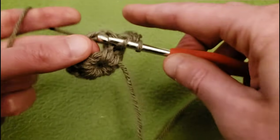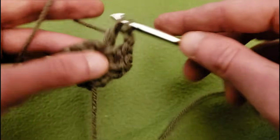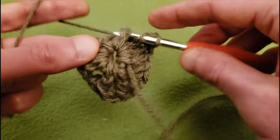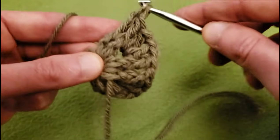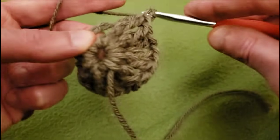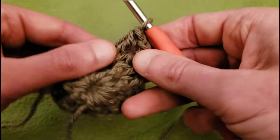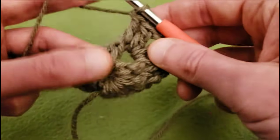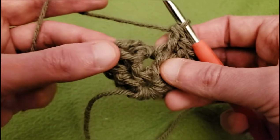All right, so from here, we've reached the corner. So into the corner, double crochet, chain one, double crochet, chain one, and double crochet. All right, then two more front post double crochet stitches. And then into this corner, double crochet, chain one, and double crochet. All right. And then two more front post double crochets. Okay, and we've reached the end.